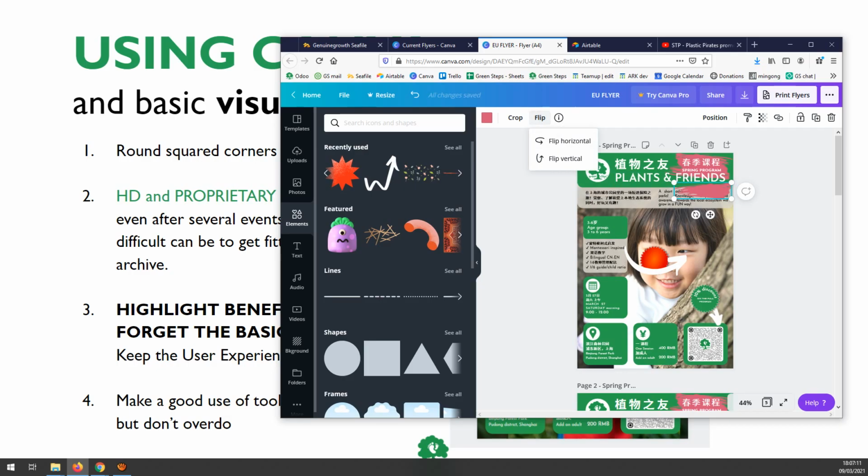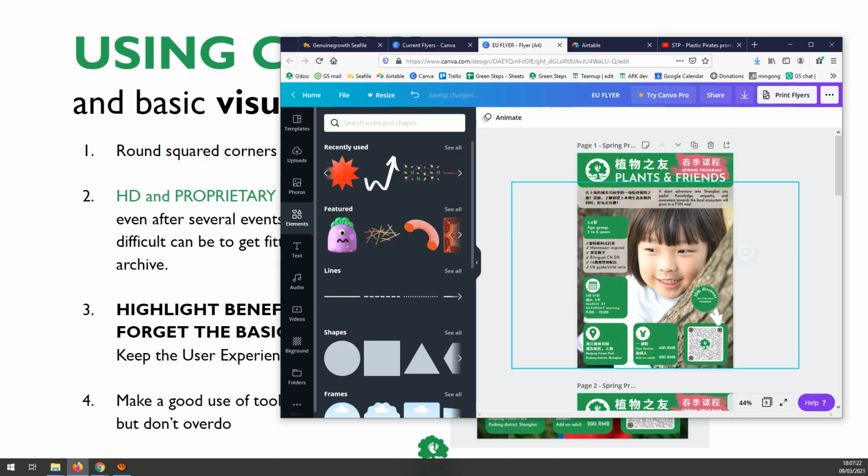So you see, you have these very basic tools to create something a bit more nice. Try to keep it simple. Do not overdo things, but be aware of what you do. The most important things here are the blocks. The blocks, you find them here in shapes.